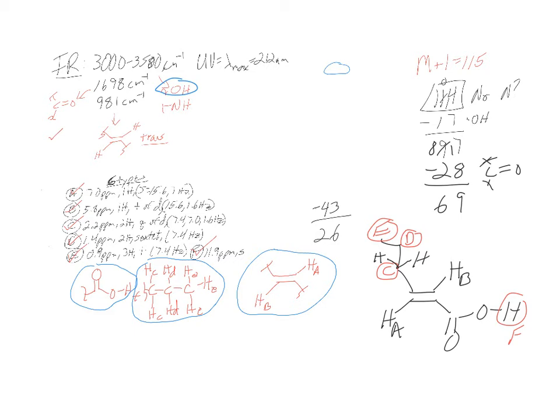Really the easiest thing you could do is not worry about the splitting as much and just look at the coupling constants. That would have been helpful, especially for these ones that get really weird. I mean, E and D was easy to see the splitting, but on the picture online, like B and C and A, they're really some jagged peaks. It looks kind of weird. In those cases, it might be better to just look at the coupling constants.